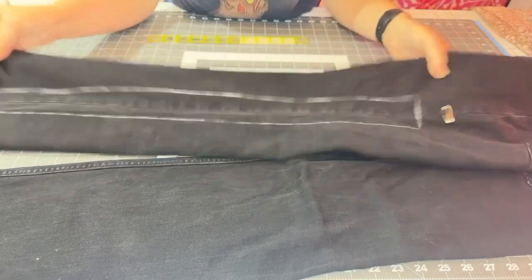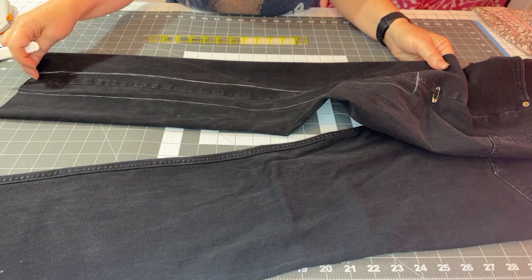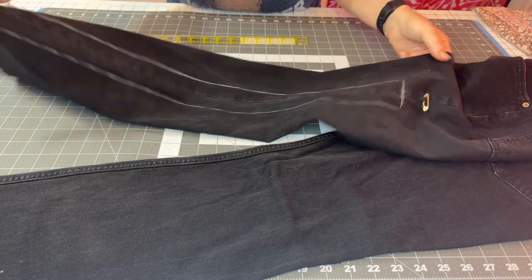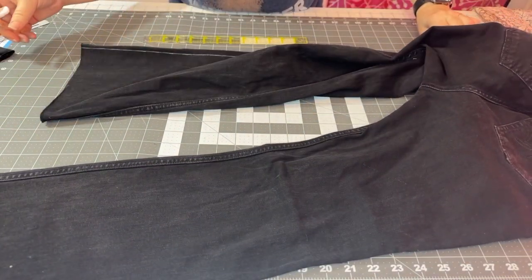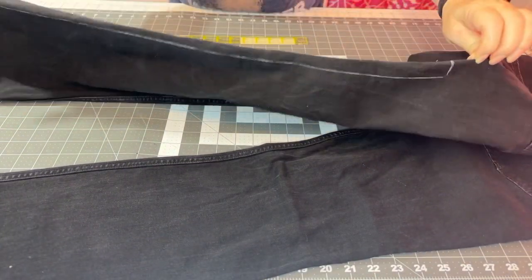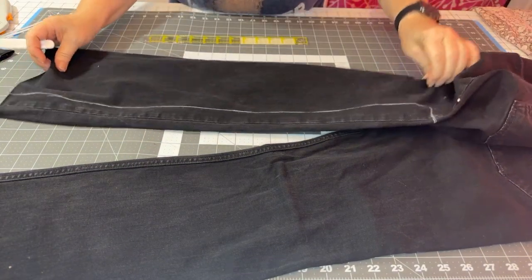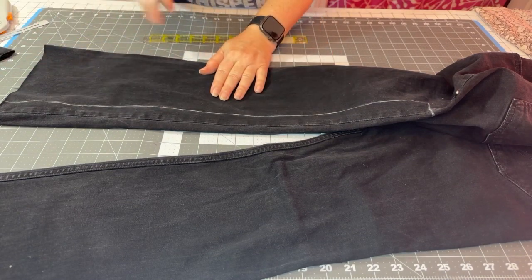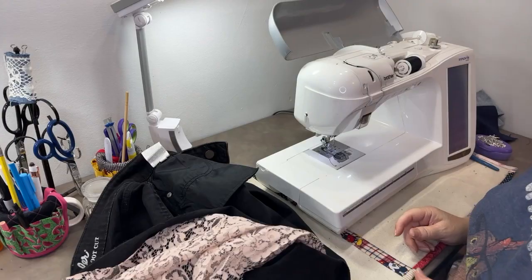That'll give us a little more fullness, I think. I don't want to lose too much of this boot cut because that's also going to add to the fullness. It's not a wide leg by any means, but it's a boot cut, so it does have an angle to it. All right, that's what I wanted to show y'all. Now I'm going to take the scissors, cut this well out on both the pants, and then we'll meet over at the sewing machine.